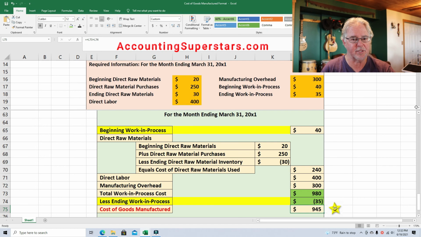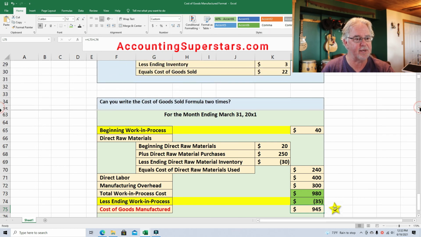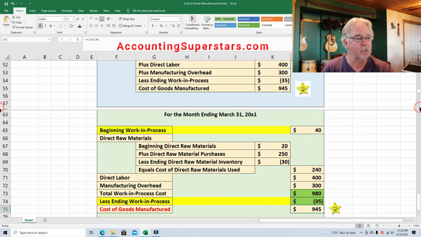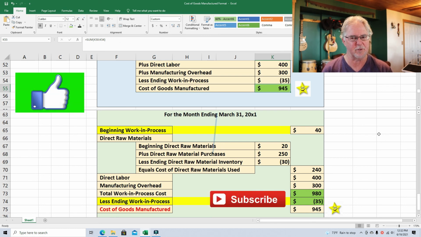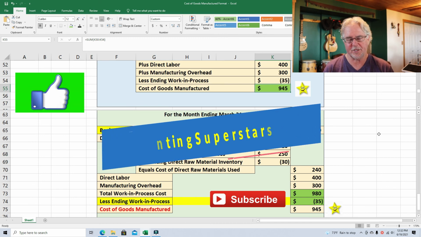And let's check our work. Let's look at the statement, my way to format it. So there we are. Look at that. We're the same. So you'll get the same result either way. 945, 945, there you go. So, ladies and gentlemen, I hope that helps you out. I know formatting the cost of goods manufactured statement the way the textbook does it can be a little confusing. I mean, not a little, a lot confusing. And I left out a few little details that really aren't needed that your textbook might have. But there you go. At least you got the basic idea.